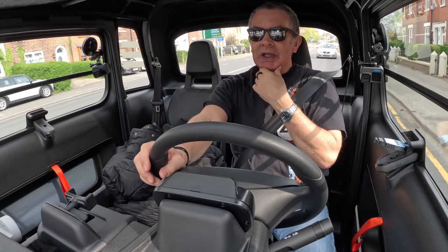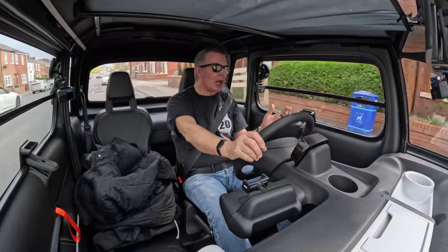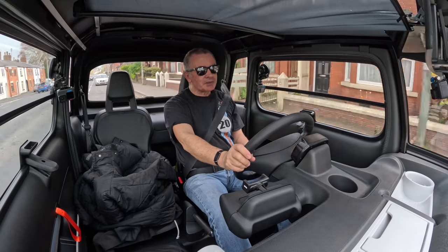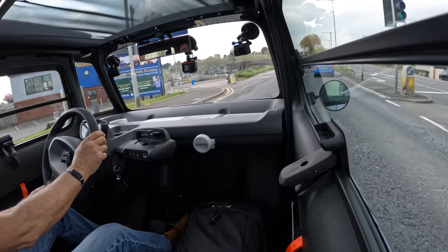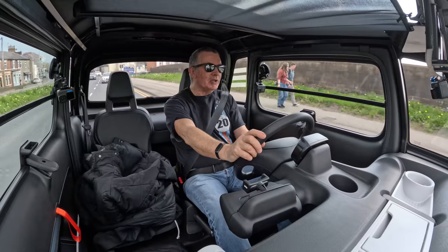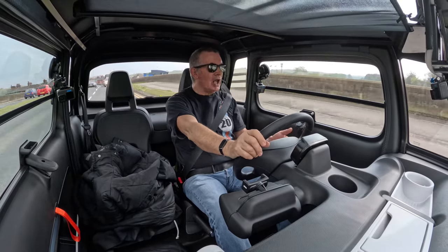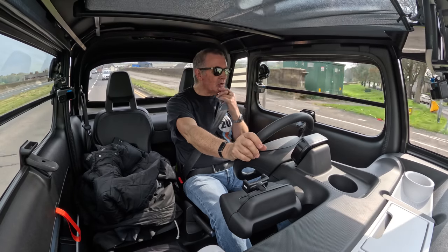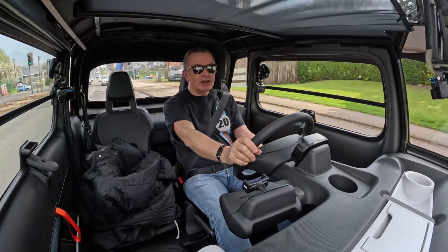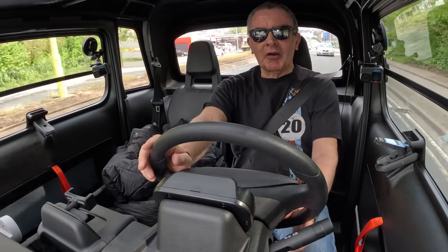Something that worries me is that I was going to get it wrapped. As it happens, the Citroën Vibe — when I've actually seen it in the flesh I quite like it, but I didn't in the brochure. To me it looked like a kid had drawn on it. Anyway, it's grown on me. But say for instance I'd just spent a thousand pounds having it wrapped and then got this problem with the door and the wrap started creasing or coming off — it would be negligent of me to carry on, I think.